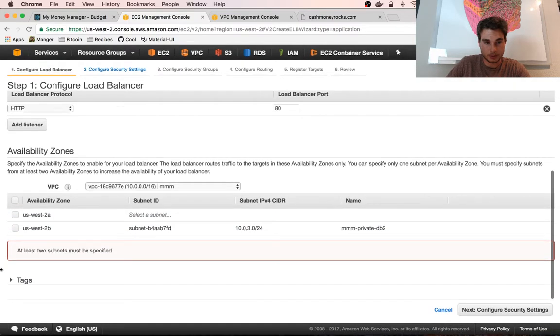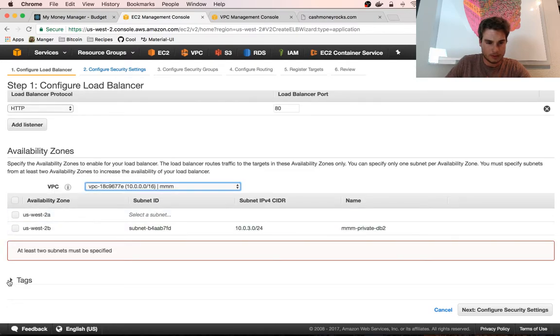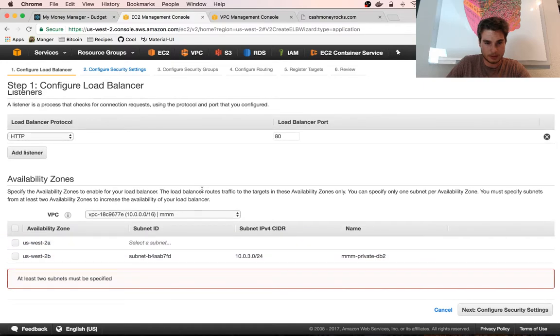Okay, interesting. This is not right. Why can't I? Those two subnets must be specified. Only one subnet per availability zone. Huh.